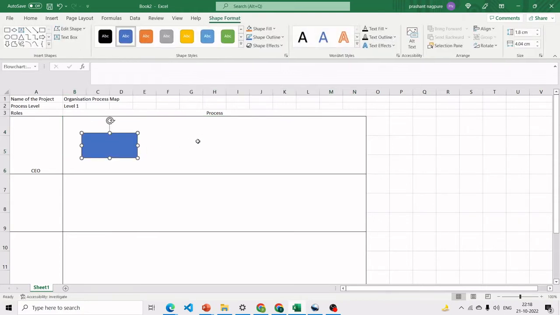I can create a rectangle like this and type in finance, and then this could be manufacturing.